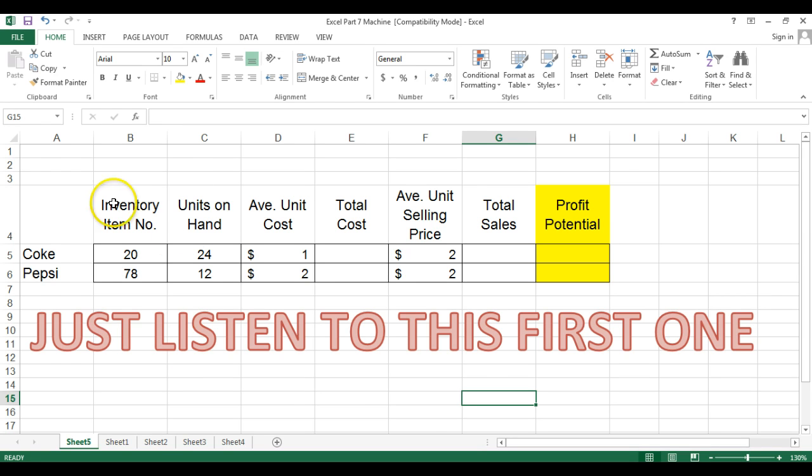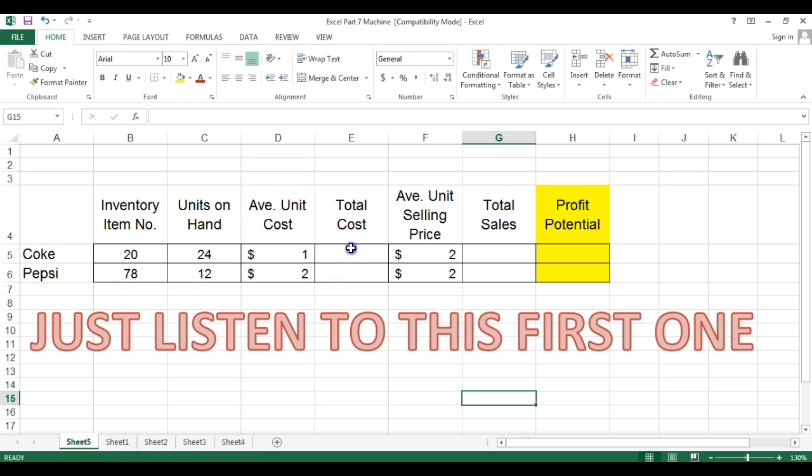So to begin with, all the worksheets that you have to do will have an inventory item number. This is just to throw you off. Usually out there in the business world, when you have product, you're going to have some kind of inventory number that goes with it. But for what we're doing, we need to know that that is something we ignore. What's most important will be the units on hand.